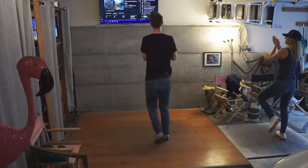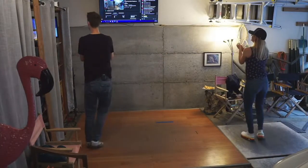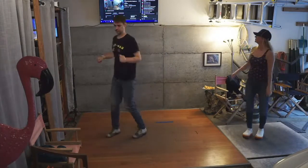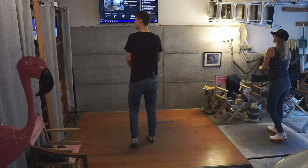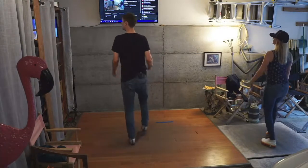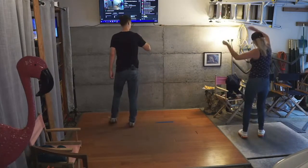Four kicks, make a box. Push off. Push off. Four kicks. We're gonna step and shake your head. Fancy double on the left. Triple. Triple back. Cross basic. Double step touch. Double step touch. Double step touch. Shake your head. Fancy double.